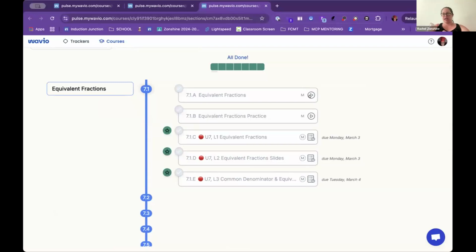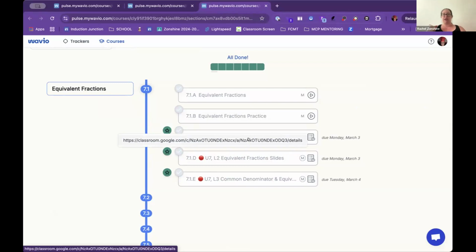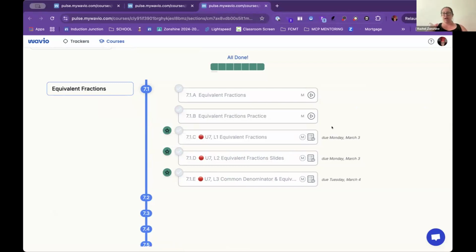And then like Todd was showing earlier with the links, if I click the little video, it has the link already here. So my students can click that and it takes them directly to the video. And I also use Google Classroom, so mine is linked and it takes them directly to the Google Classroom assignments. When you put in those soft deadlines, it shows them when the soft deadline is due here. And then anything that's green on the side says that student has mastered that lesson.